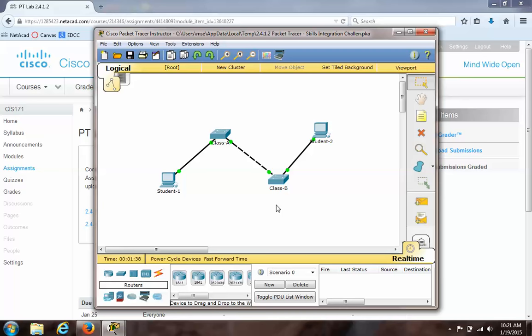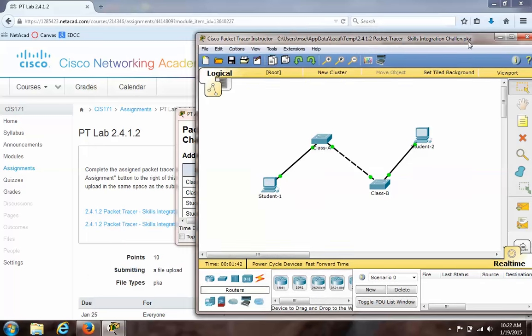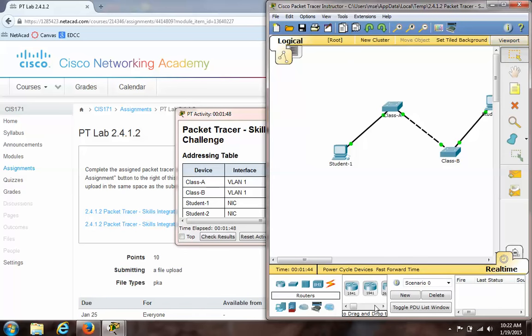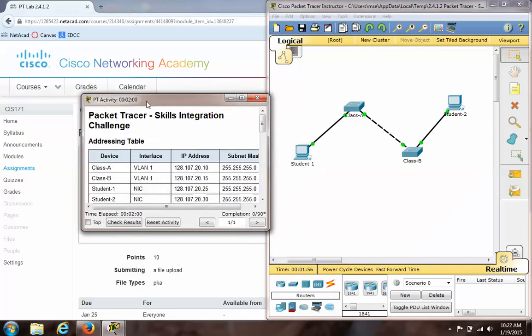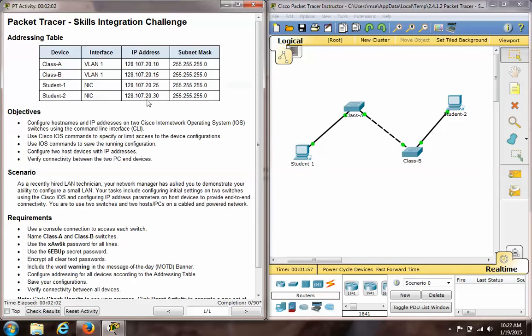Alright, this is the setup that we are given for this particular Packet Tracer assignment. I'm going to snap it over to this side first so you can see that there are 2 computers, student 1 and student 2, as well as 2 switches, class A and class B. In addition, the instructions that come with this particular assignment look like this.